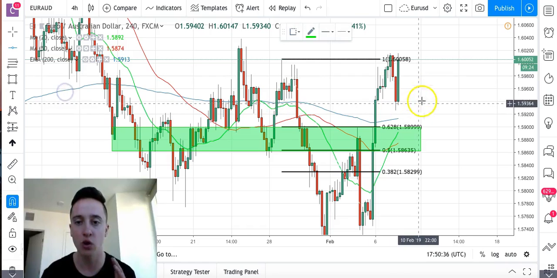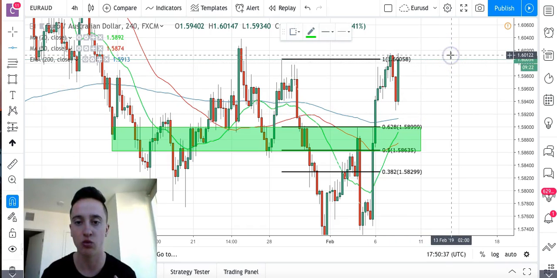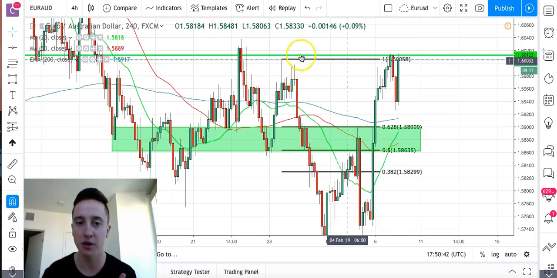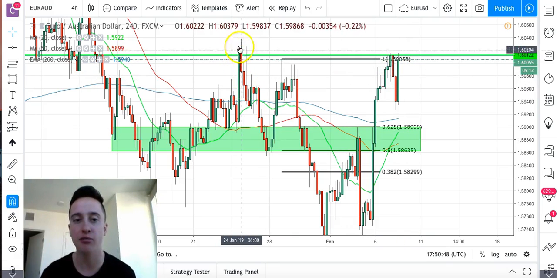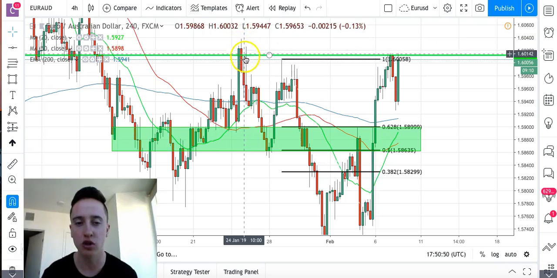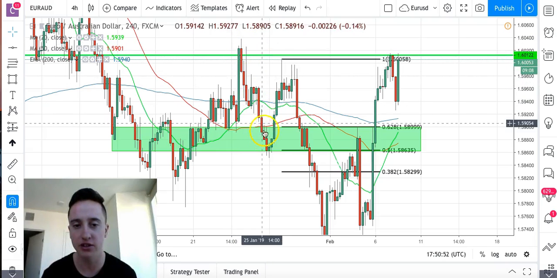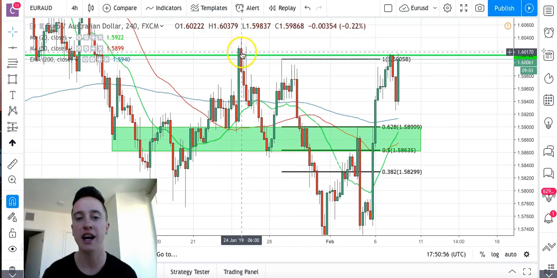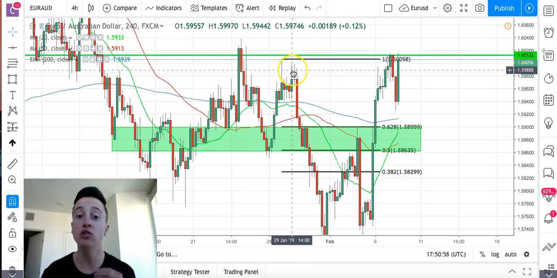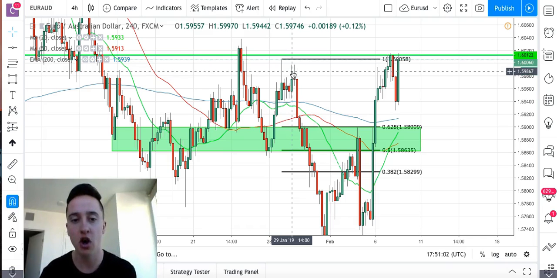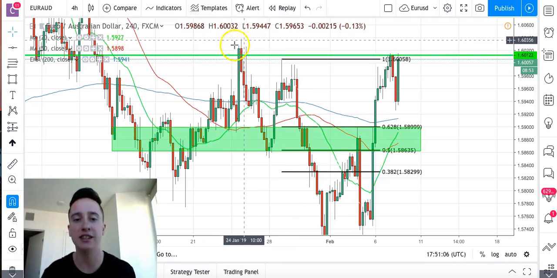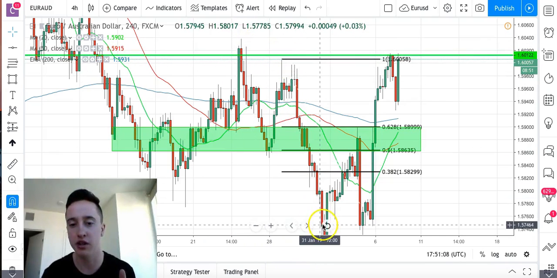This is also what we are doing: marking up all these points that it hit in the past. So you guys can see when it hit this point in the past, look at what happened. It kind of broke right there, but the candles were closing below. This one completely dropped, came down here, came back up to test it. Obviously it didn't get as high as it did right here. And that was a big confirmation that told us there's a big drop coming very soon, when we saw that this zone right here in the market didn't get near as high as it did right here. And after that, the market completely free fell.